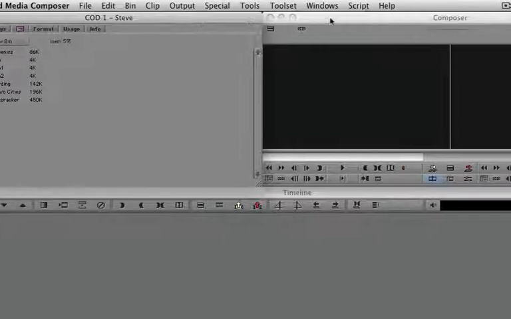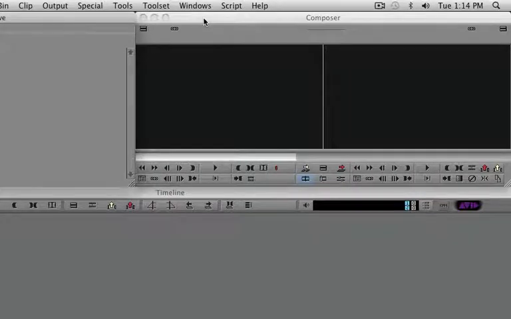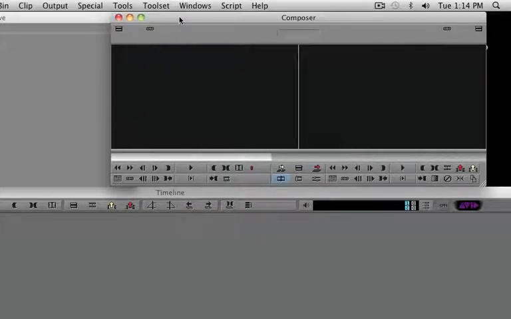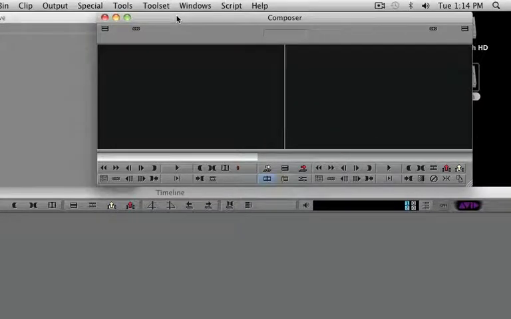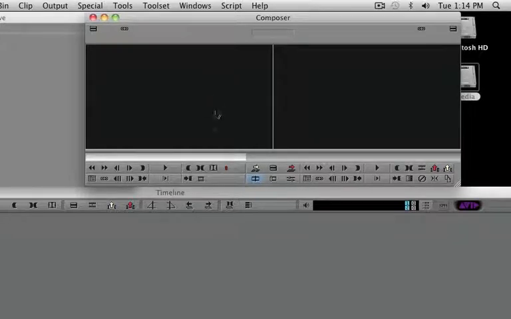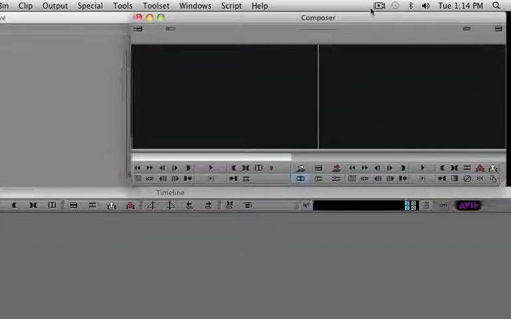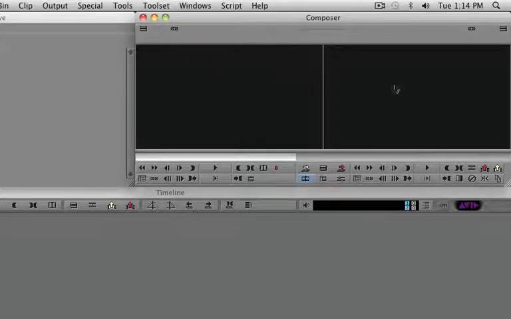That's one element. The next element we have, which is probably the next most important thing, is the composer window. The composer window is similar to the canvas window and the viewer of Final Cut Pro. On Avid, those two windows are a single window. You get the source window here and basically what the timeline shows you here. Avid calls this the source and record window instead of viewer and canvas. And of course, the record window is tied to the timeline window. So this is where you see your sources and your sequence.